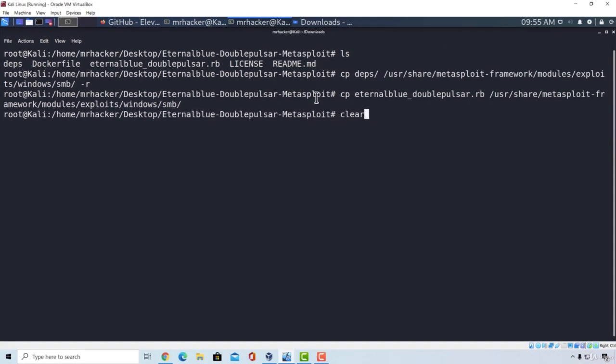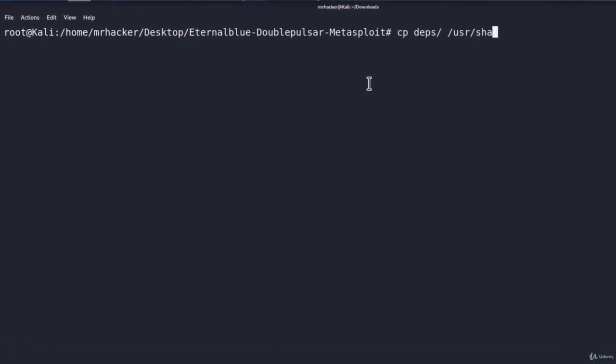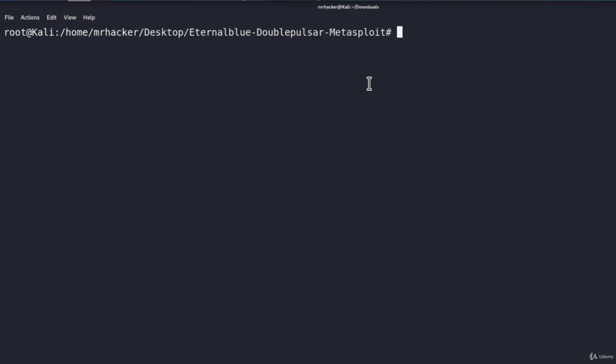There is one more location where we want to copy both of these files, so I will type once again the same command, just this time I will switch the location to the /root directory. So I will copy deps to /root, add -r at the end, and I will copy the EternalBlue file to the /root directory as well. Great, now we should be ready to go.